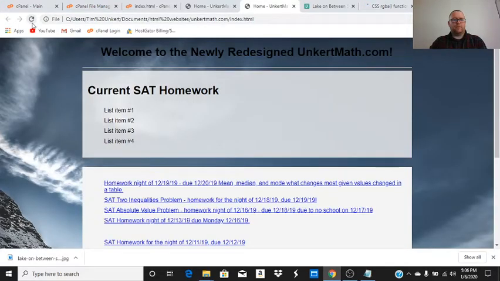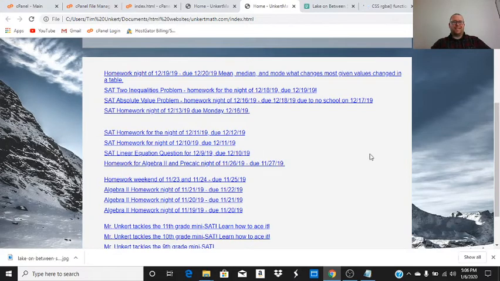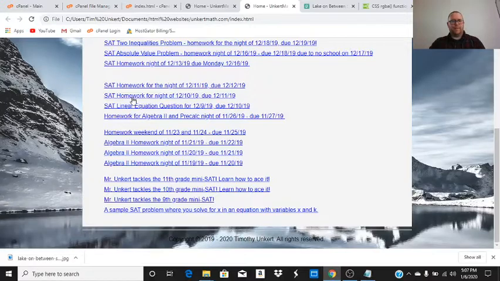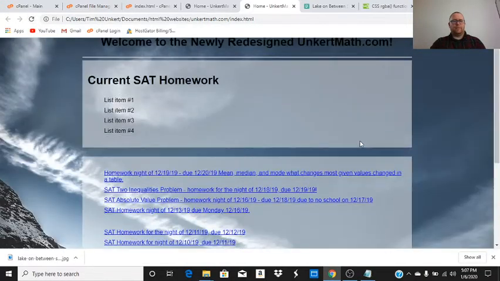Yeah, so you can start to see the background a little bit, and we could change this. We could make it like 0.5, and then look at that. You start to see the image behind it, and that's kind of what I want. So I'm going to do that with the archives as well. So again, we're not going to do white smoke. We're going to do RGBA, 245, 245, 245, and then 0.5. Okay.